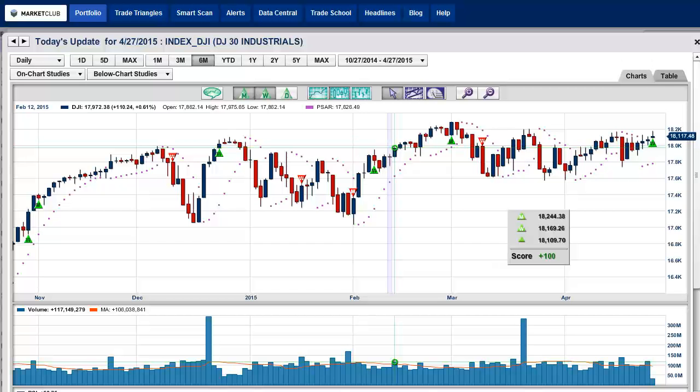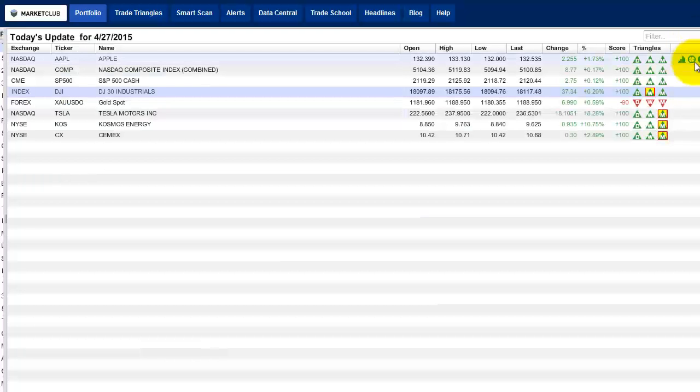Lots to show you. First off, the Dow has joined the group in terms of the NASDAQ and the S&P 500. We have a plus 100. All trends are higher. But what I want to show you today is a couple of stocks. And you can see these little squares around these green triangles. What that means is those signals occurred today. You just mouse over and you can see at 2:25:48 on Monday, April 27th, you had a signal in Tesla. And the market's currently trading at 236.95. So big move up in Tesla.